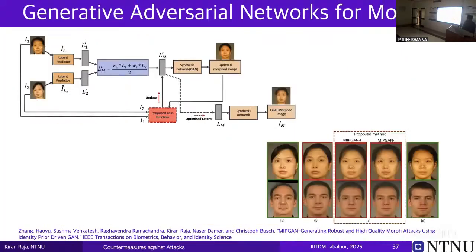Here. So now you see that since it is two vectors, A and B, I can add them, right? I can add them A plus B divided by 2, or I can say, okay, 0.2 times A plus 0.8 times B. So I do that. And then I have a network which can recreate the image back. So it is recreating the image back up here. Okay. So what am I doing? I'm taking two images, I'm merging them using a generative adversarial network and then recreating the final image here.